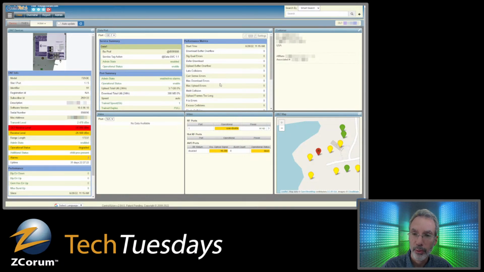So again, if you've got this application from us and you've got a mixture of cable modems and ONTs, so you're providing both DOCSIS and fiber, which is more and more common these days as cable operators are going to greenfield opportunities with fiber and keeping their HFC plant where they have current customers, then you can have diagnostics for your cable modem devices and your ONTs in the same application. So we try to present things on the page in the same way.